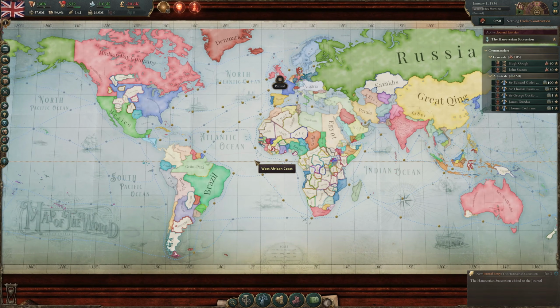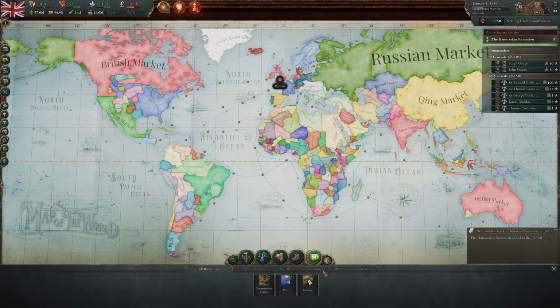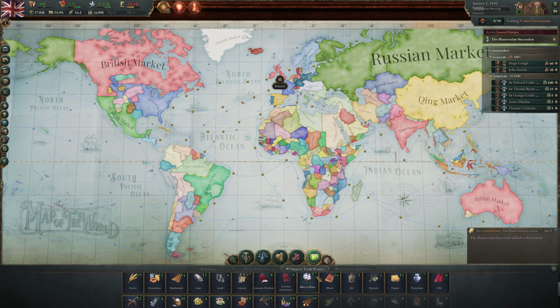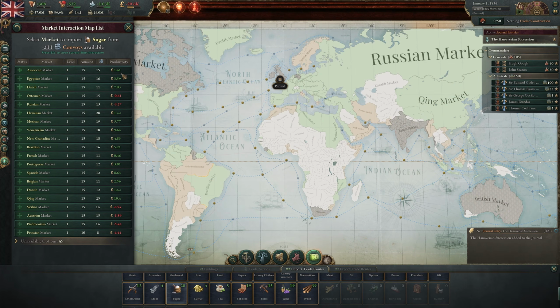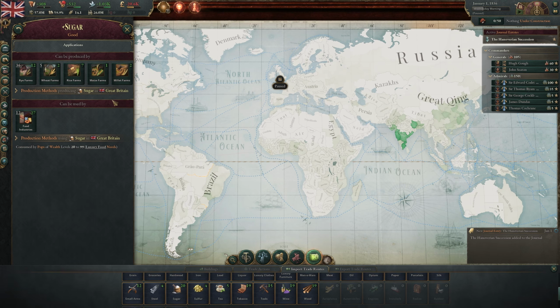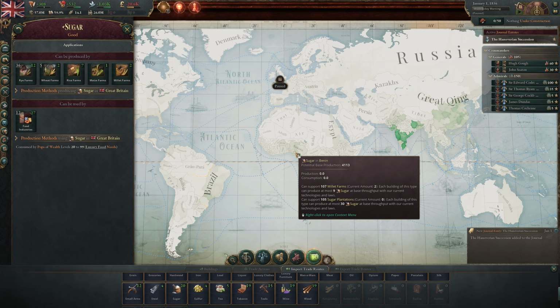Try to pick regions based on what you need. If it's just to gain a foothold in a certain region, that's purely based on your geographical strategy. If it's based on goods you want to acquire, go to the trade lens, go to the import tab, and then select the good. When you go to the goods detail screen, you'll be able to see how much production a region is capable of. Hovering over regions will give you numerical data to work with as well.